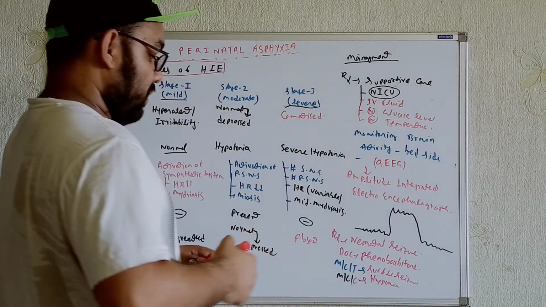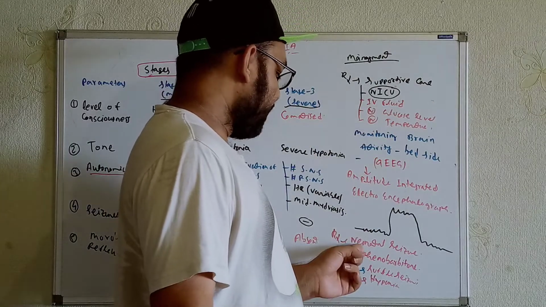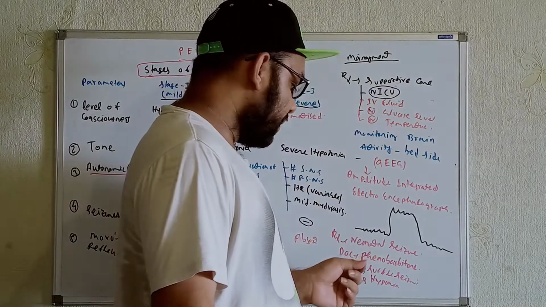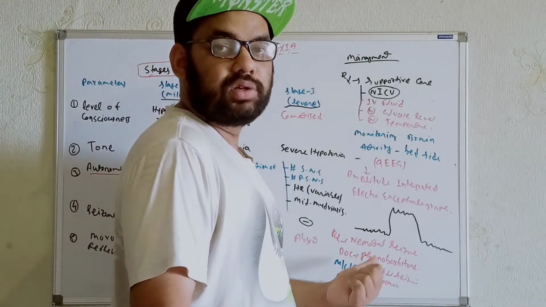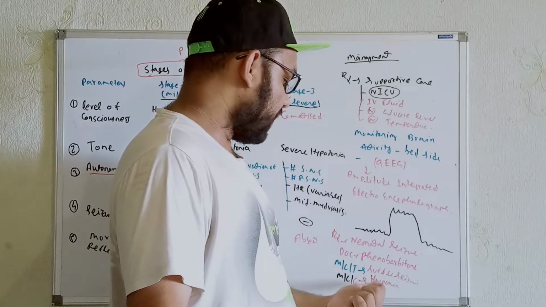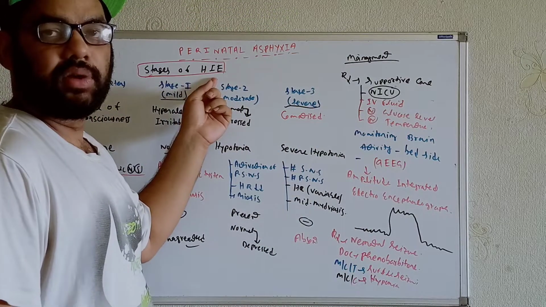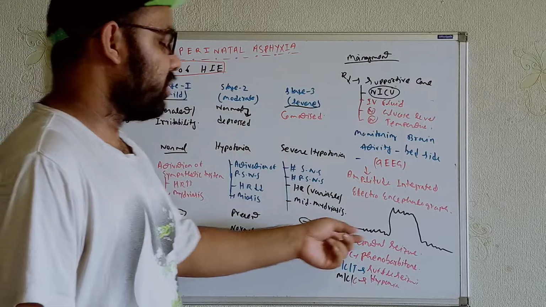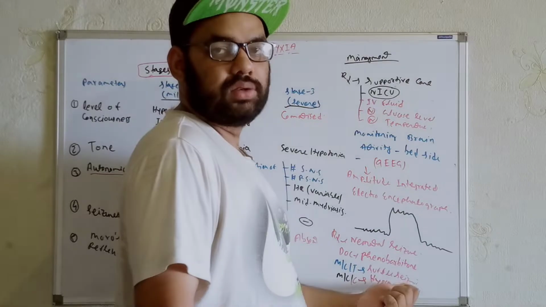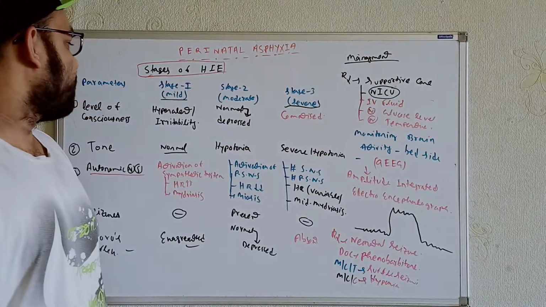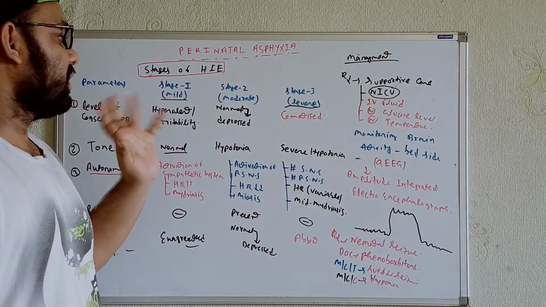Okay. Now see, let's repeat once again that whenever we are talking about neonatal seizures, the drug of choice in these cases will be phenobarbital. What is the most common cause for developing the neonatal seizure? Definitely we have to know it is hypoxia. For the hypoxia we got over here, we got hypoxic ischemic encephalopathy. As a result, ultimately we got the neonatal seizures, and we can use phenobarbital. The most common type of the seizure will be subtle seizures. So that's all in terms of the perinatal asphyxia. We have already classified the different stages, we have classified the management, and we also covered the pathophysiology of it.